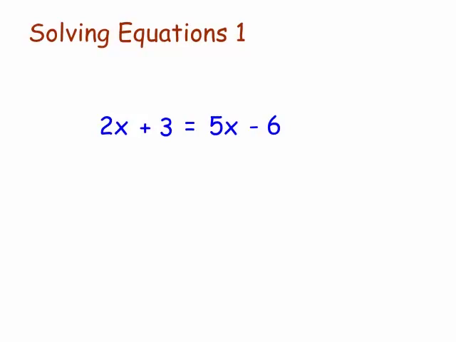Now the equal sign is a very important barrier. You might like to think of it like a barrier. So if I get the 3 here, let's have a look at the 3. Here's a 3. Now I'm going to move it across the other side. When I actually move things over the equal sign, they actually change sign. So that positive 3 will become a negative 3. So this negative 3 will go away, and then here it comes. Now, what am I going to do with it? Well, on this side it's a negative 3. If I put it back on the other side, it will become positive 3. So I can move things over the equal sign.